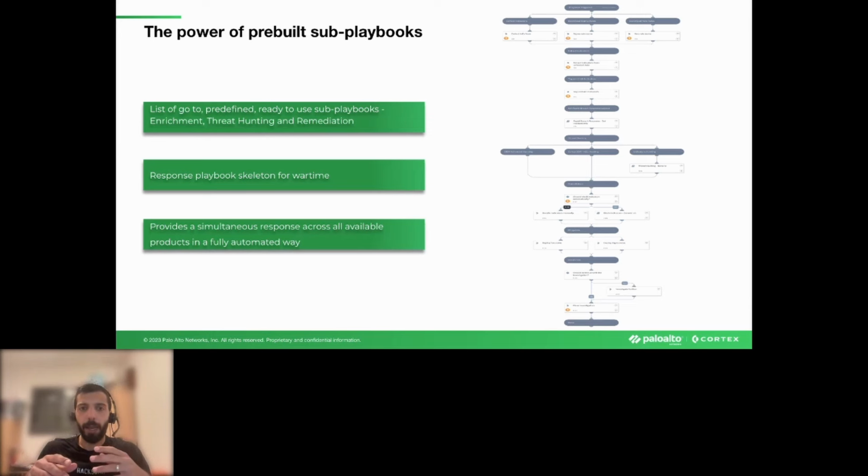Whether it's for data enrichment, like IP enrichment or domain enrichment, or to hunt for these indicators and identify any malicious activity, or for remediation purposes, to quickly mitigate and address any threat or issue that comes up. So these are not just generic playbooks. These are predefined and tailored for efficiency. We don't want them to use up quota. We don't want the queries to be large and take a lot of time. We want it to be rapid because we need to answer this breach now.